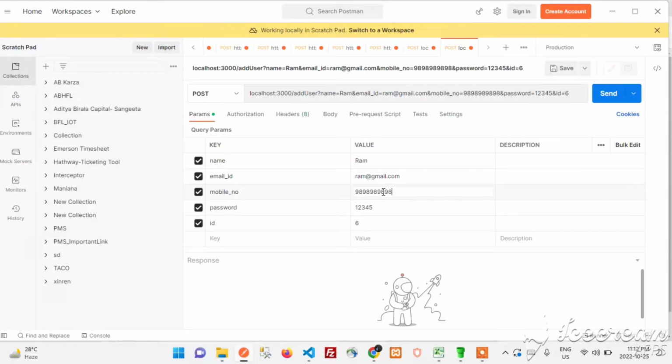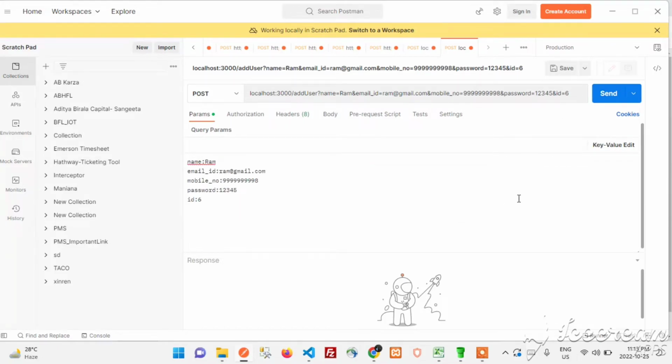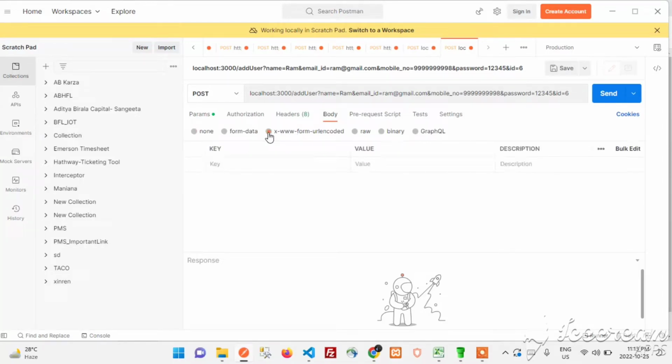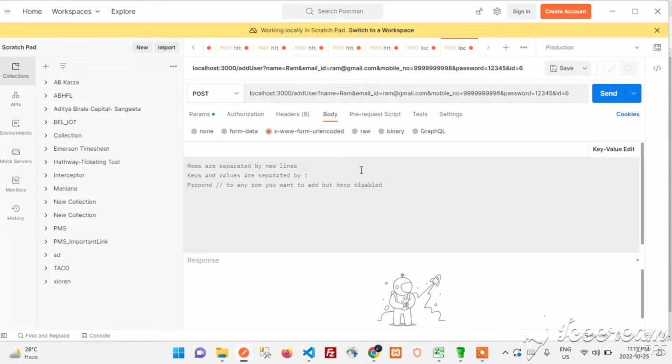So if I want to update Ram's mobile number from 9898989898 to eight times 9 and 8. Inside body, paste it here.